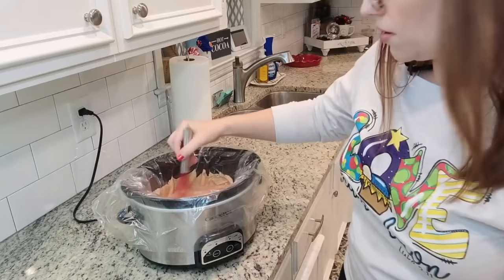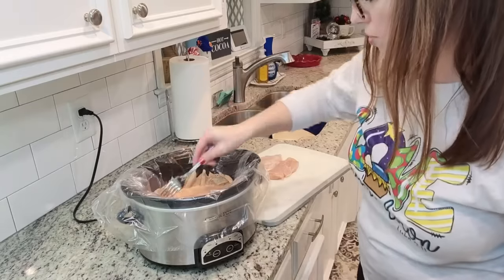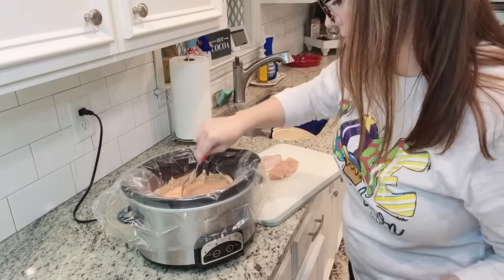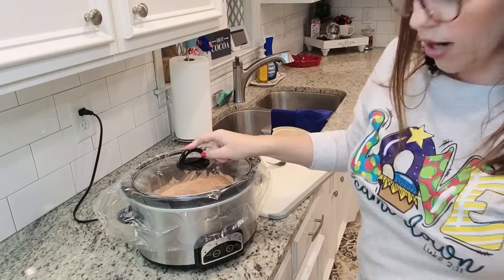I'm using my smaller slow cooker today. I think this is a 4-quart. And lastly, I'm just gonna add in our 4 chicken breasts and submerge them down into the sauce. And that's it, y'all. Put the lid on, and I'm gonna cook this on low for 4 hours.